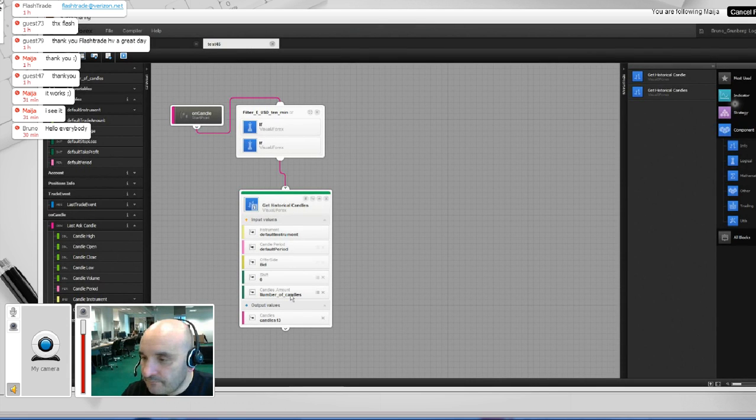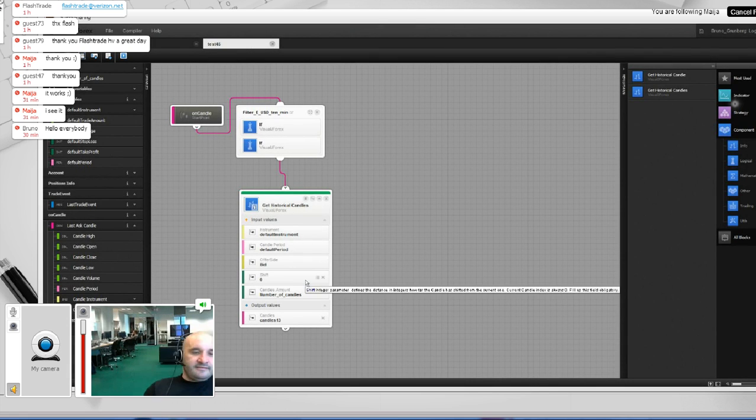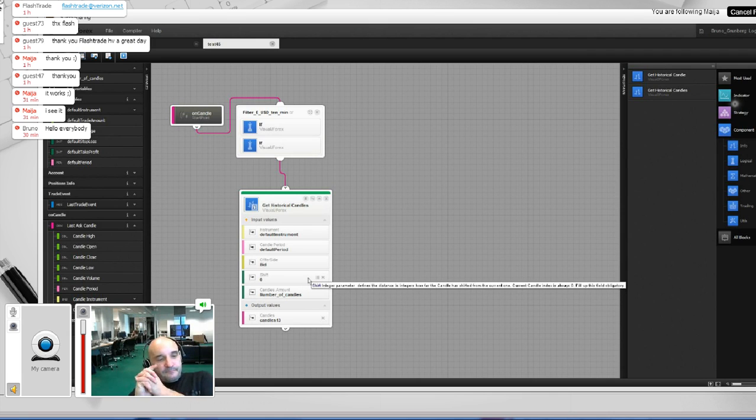Number of candles 4. Shift 0. What does that mean? If I put shift 0, I'm going to take in account the current candle. But think about it. If when the candle starts, I take all data for the current candle, some data is going to be missing.